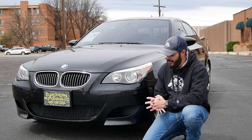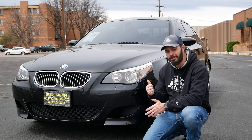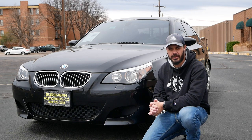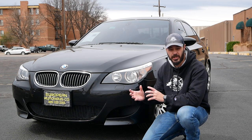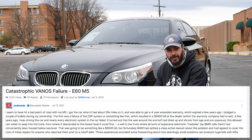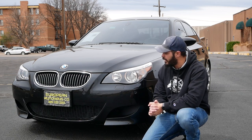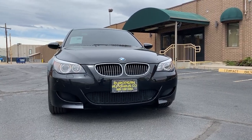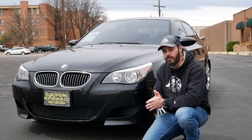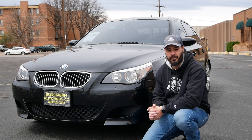There is no denying that the E60 M5 was sort of an unreliable car. For example, the rod bearings would go even on low mileage examples, which would blow up the entire engine — that's $35,000 to $40,000 to replace. Then you had the Vanos issues with the oil pump, which would also fail and cost around $7,000 to replace. But disregarding all that, if you get a sorted example of an E60 M5, it's a fantastic car even by today's standards, because this is the only time the M5 came with a V10 engine.